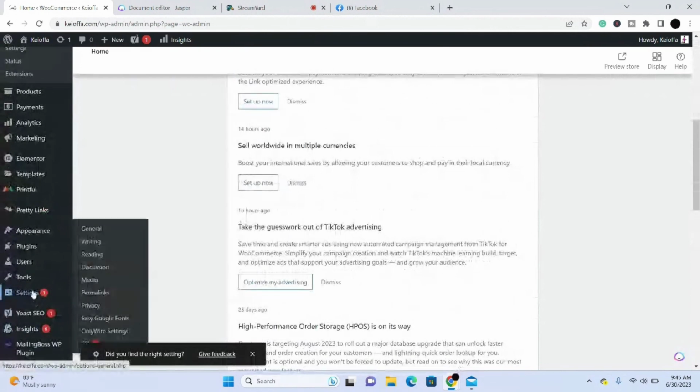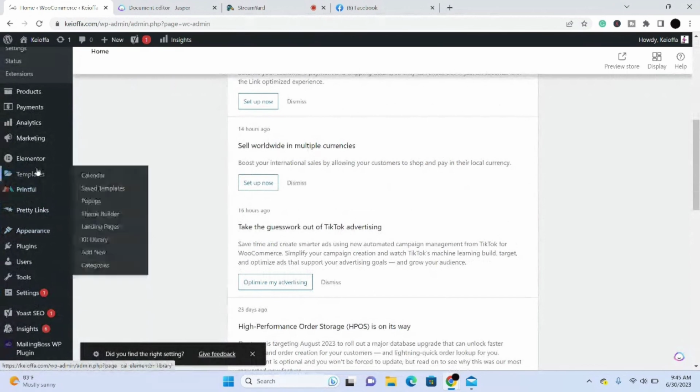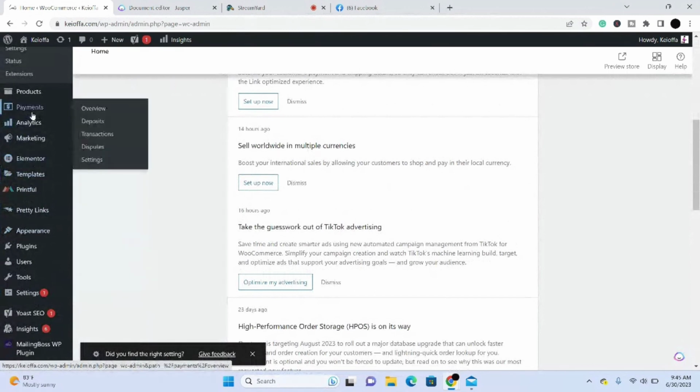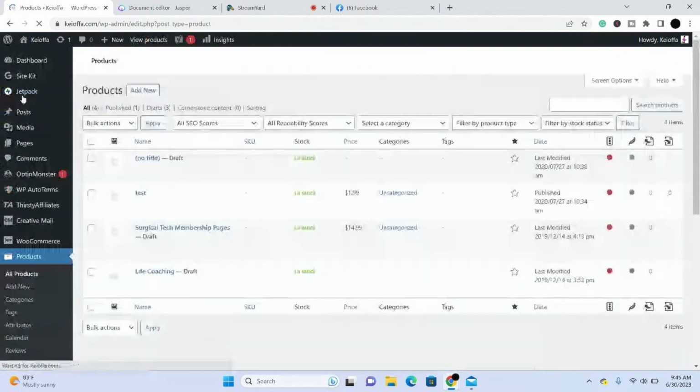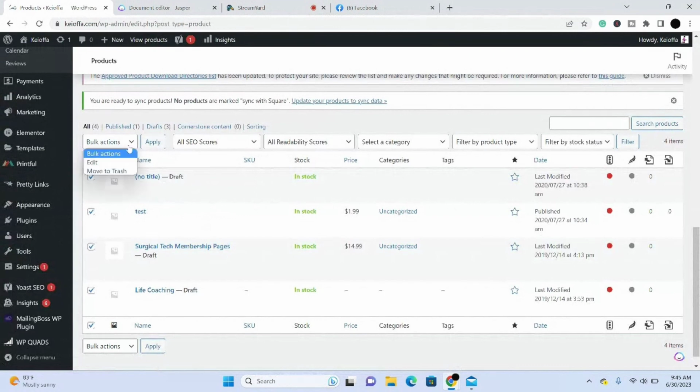So here I'm still trying to figure out where the product setting is. I'm gonna get it together here, you guys, in a second. There it is. Okay, so now that I have the product page in front of me, I realized that I had been practicing before on this page with all those test products that you see there. So I'm gonna go back in, and you'll see in a moment, I'm going to create another test product.